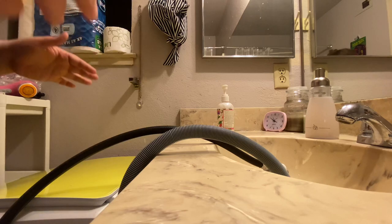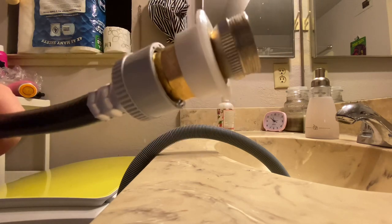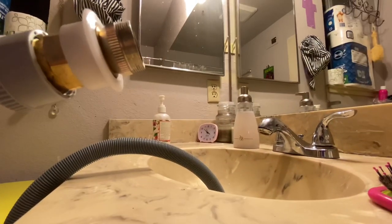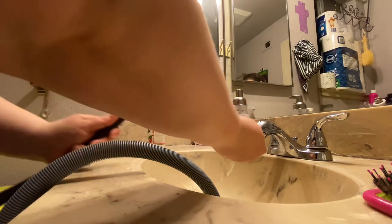So I set it up by making sure that I have this because, as you can see, I have a regular sink. So what you want to do is pop this off. Okay. And then without any washers, it does include washers, but you don't need them. If your thread's on the inside like that, you don't need the washers. If it's on the outside, you need the washers.